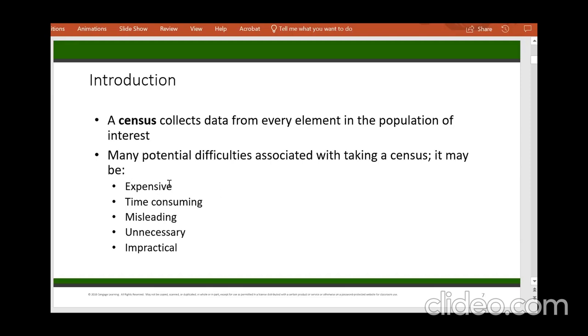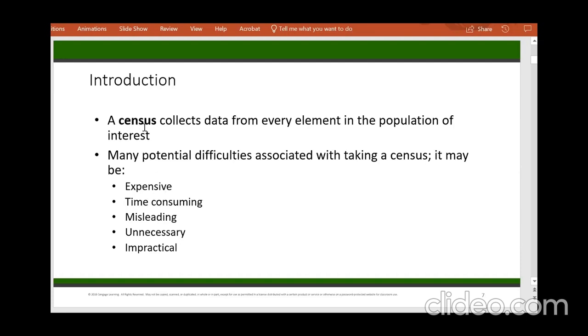Censuses can be very expensive, depending on the size of the population, depending on the type of data that you need to collect. It can really take too much time. You usually time and money just go together. When something becomes time consuming, it also becomes energy consuming and money consuming as well.